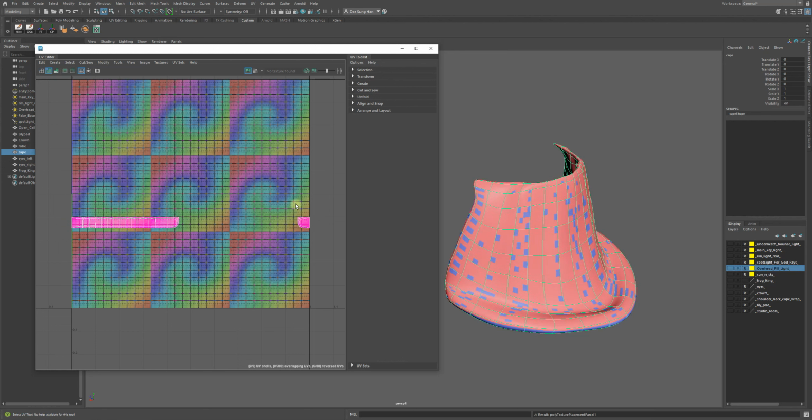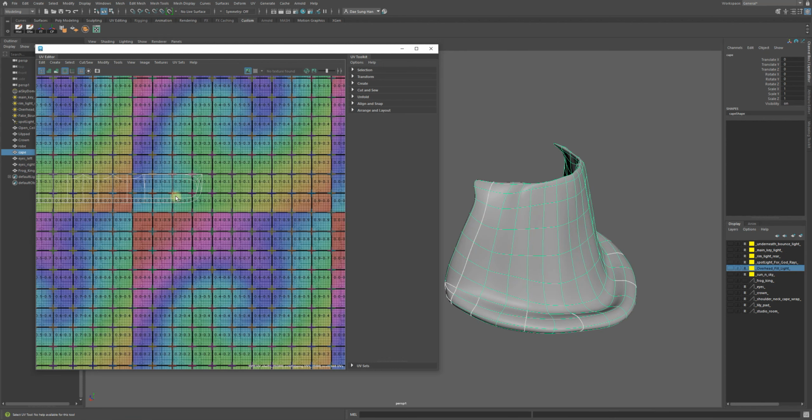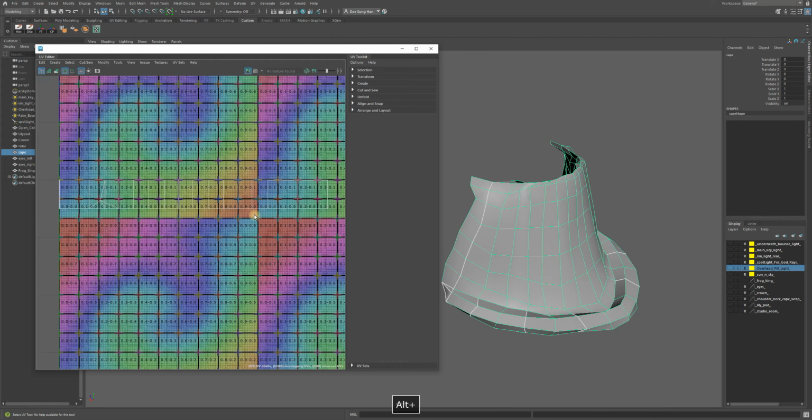Like I said, anything in pink or purplish like that means there are overlapping faces or UVs, and that's not a good thing. Click that just for original. And this right here shows your seam outlines.